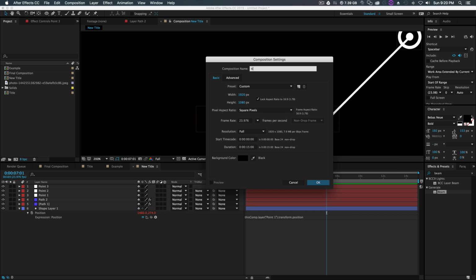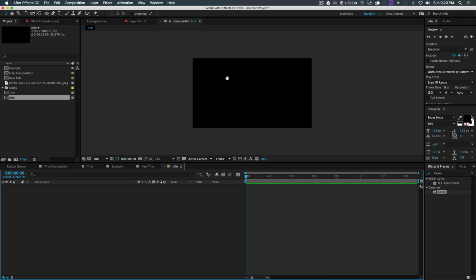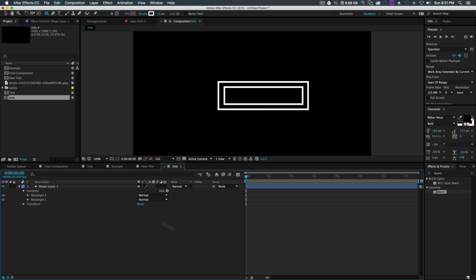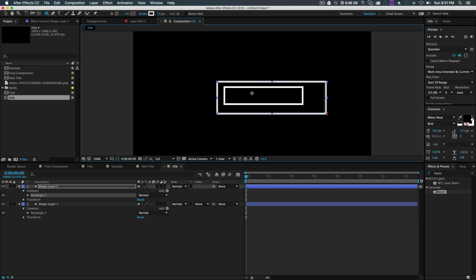Let's call it our title. Click OK. Same parameters as last time. What you'll do is grab a rectangle tool and drag this rectangle out. Right now it's got the stroke turned on. Let's make it like right here, doesn't matter the size. Drag another rectangle around it, without this selected, so they're 2 separate rectangles, for this version at least. Let's make it almost the same size, so it's really close to it. Like that, cool.